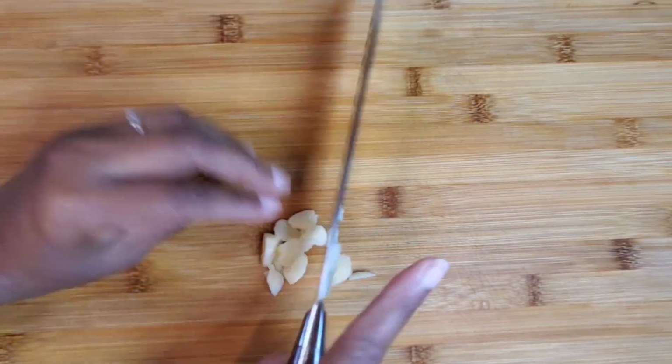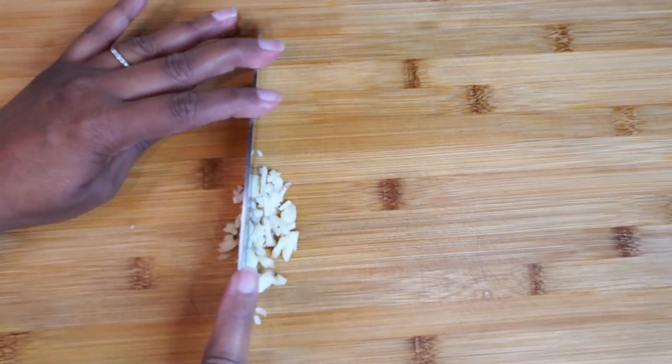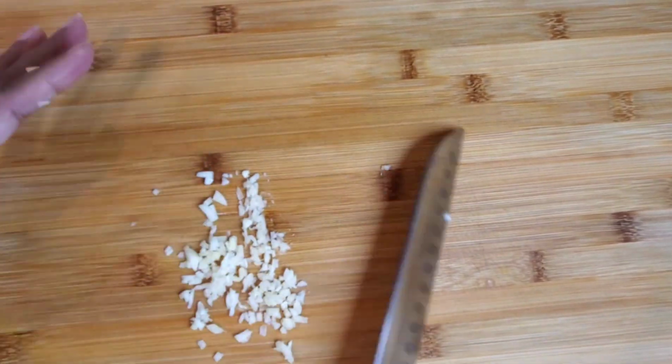We're going to start off with chopping up 2 cloves of garlic, really nice and fine, just like this. And we're going to just chop this up and set it aside.